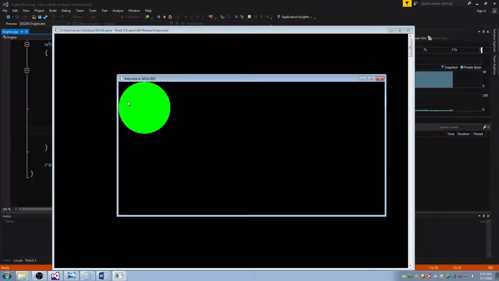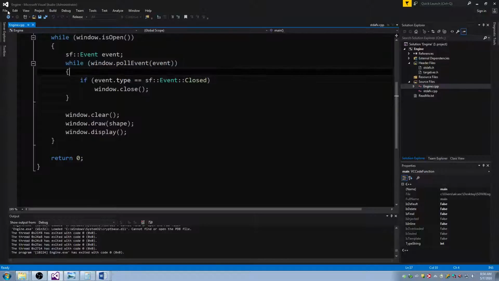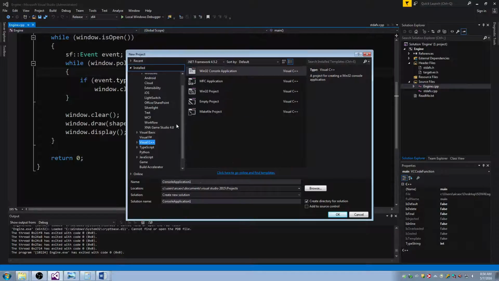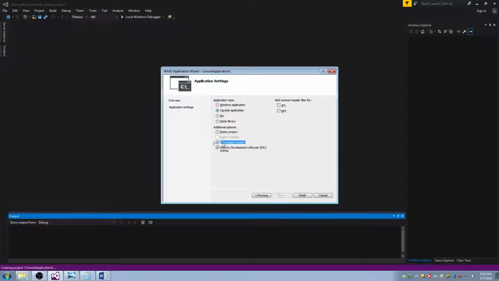What does it mean when, not this one, but when I try to look at some of my other files, sometimes it can't find this STDFX because I screwed something up? Oh, I see. It depends. That is because, depending on if you didn't make an empty project at home, you made a project that used the console application. There's an option when you're making a project that says use precompiled headers. So if you're making a Win32 project or Win32 console application, when you do this, it'll typically ask you if you want to use this right here. That's why.